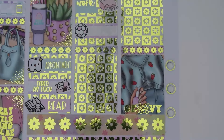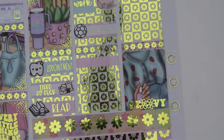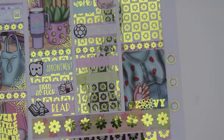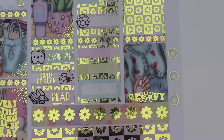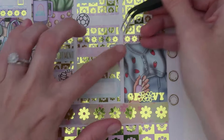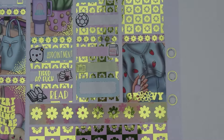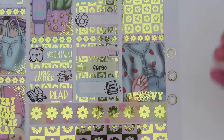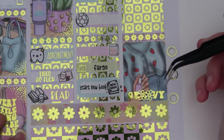We had In-N-Out for dinner. We watched Fargo. And I started reading Butcher and Blackbird this day. For In-N-Out, I have the In-N-Out takeout bag from SPC. For Fargo, I have the TV icon from the foil bundle — it fits perfectly in the little things — and I do have a custom Fargo script from Planet Hannah. And then for starting a new book, this is from Once More With Love, and I do have a custom 'start new book' script from Hannah as well.